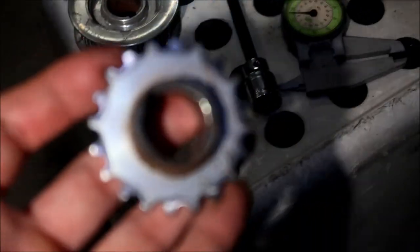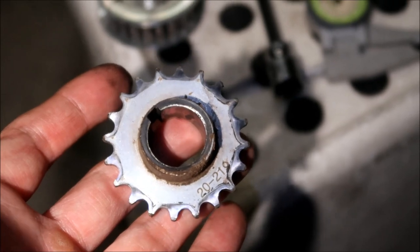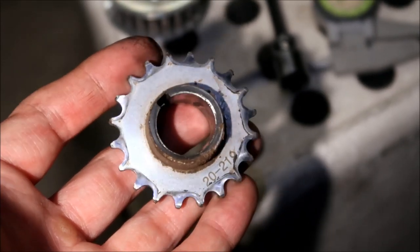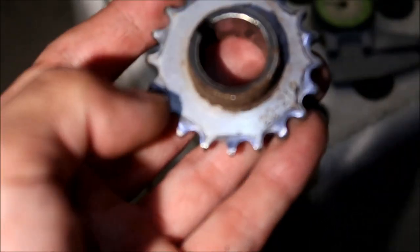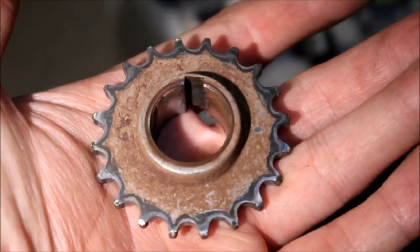Trust me. Look at this old sprocket here. See how this one's evenly worn. So I guess what you could do is take the front sprocket out and check how well aligned this is. You can see it's wearing out on both sides, so that's good. You want it to wear out on both sides.